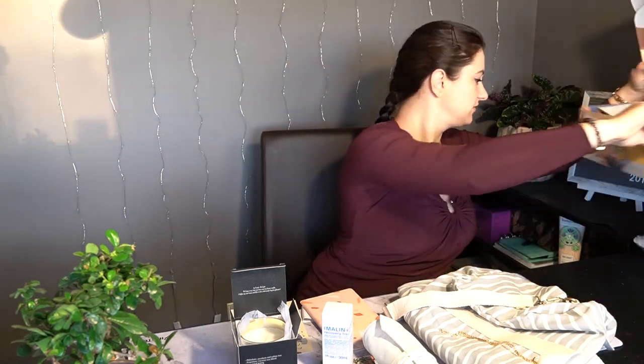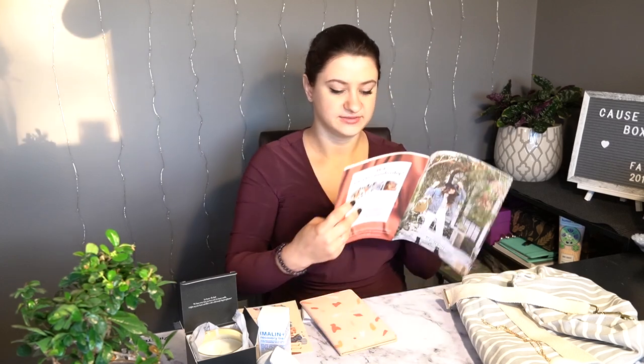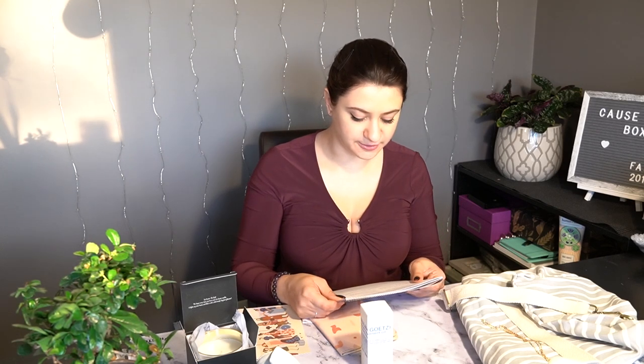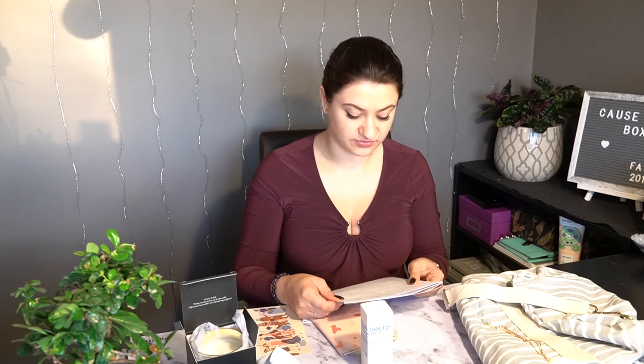So this is for Causebox Fall 2019. I'm gonna try to move things aside so I can read about all the goodies in here. Okay, it says, what's in the box? Page 7. Alright, so let's start off in order, I suppose. The Mullen plus Goetz Recovery Treatment Oil, a multitasking treatment oil that provides hydration and helps skin feel softer, smoother, and brighter, naturally composed of 9 antioxidant-rich oils. It is an $82 value.